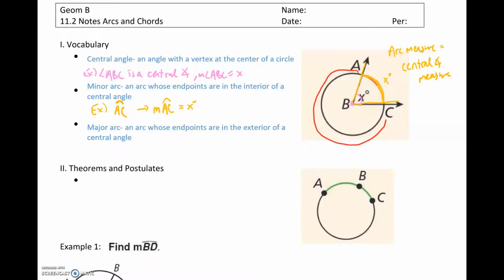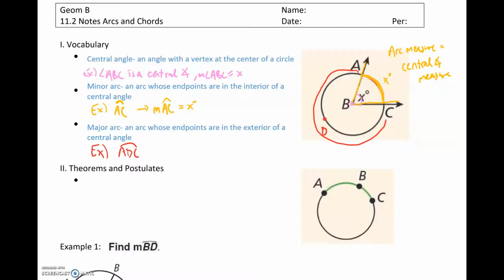And with a major arc, we have an issue because you might be thinking, wait a minute, Ms. Huang, A and C are the endpoints of the minor arc we talked about, but A and C are also the endpoints of the major arc, so can we still call this arc AC? And the answer is no, because there are two different arcs. So when we name a major arc, or basically another arc that has the same endpoints as an existing arc, we need a third point. So let's say we have point D right here. Then we can say this arc starts at A, goes through D, and ends at C. So we'll call this arc ADC. So you can always do that to differentiate between another arc that has the same endpoints.